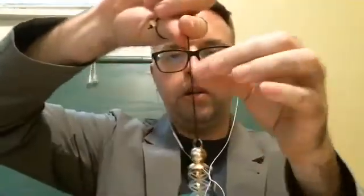I'm sorry. I've done experiments with this where I tacked the pendulum onto a board so that it couldn't move, but then I would grab the string and try to do a healing to see, well, does the pendulum move with just my psychic intention or my energy connecting to it? And it does not move. I even did it where the pendulum was straight up and down, tacked to a board at one single point so that it would have the ability to move if it could.